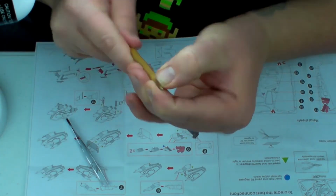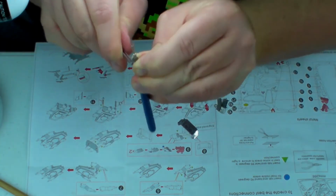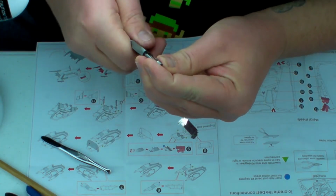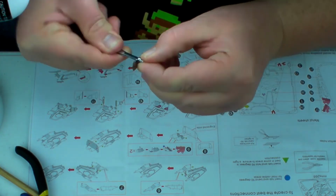I used the sharpened dowel rod for most of the shaping of the thrusters. Try bending the tabs up before curving the parts. It will help you to get the tabs into the slots. After more tabs were connected and secured, I shaped it up a little bit more with the round nose pliers and long nose pliers.